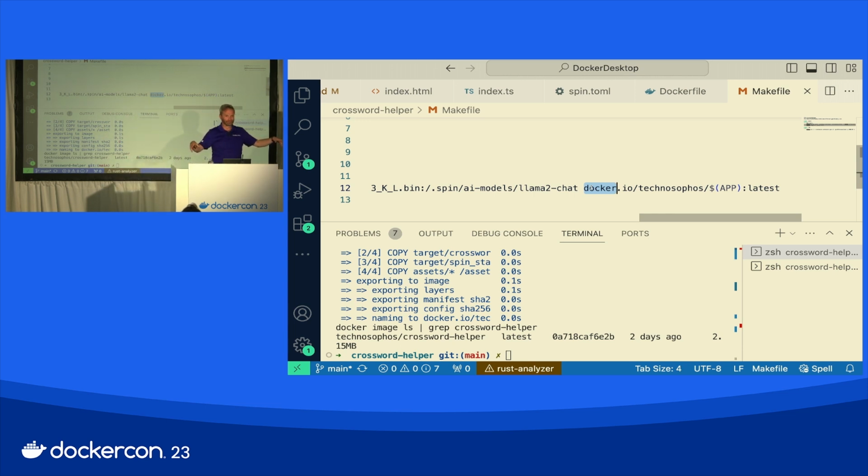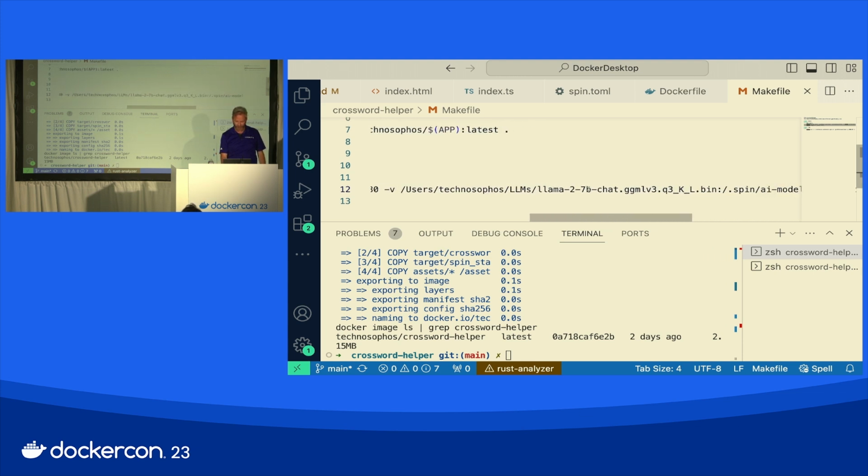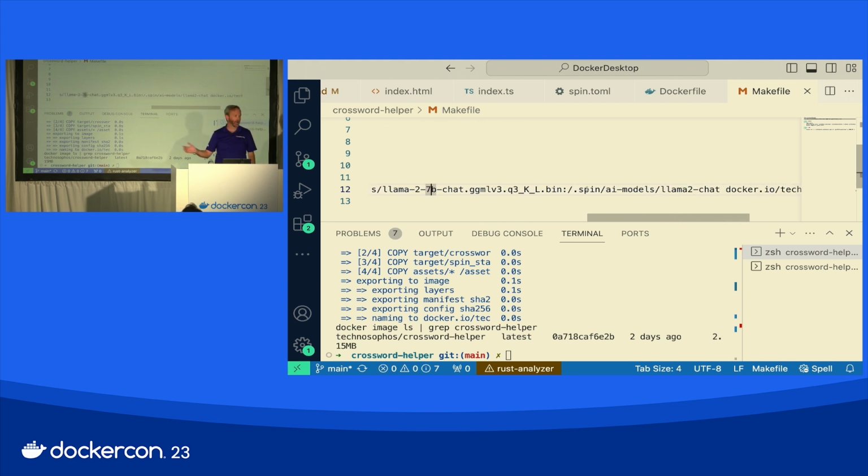LLMs are big. The 7 billion param Llama 2 model that I'm using is about 3 gig. I don't really want that in my Docker container, particularly because I also want the ability to hot swap in and out how many parameters I have in there, and partly because I just don't want it in there. It's big. So instead of copying it into the container image, which I could have done in the Dockerfile with a copy command, I'm just volume mounting it. So you can see here I'm volume mounting the Llama 2 7 billion chat artifact, which I downloaded off of Hugging Face.